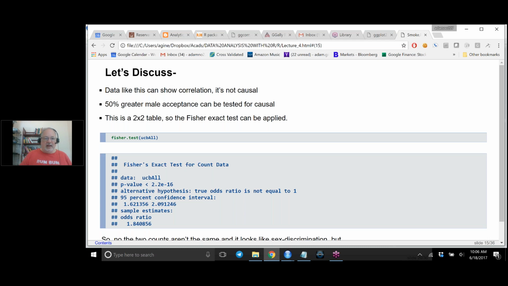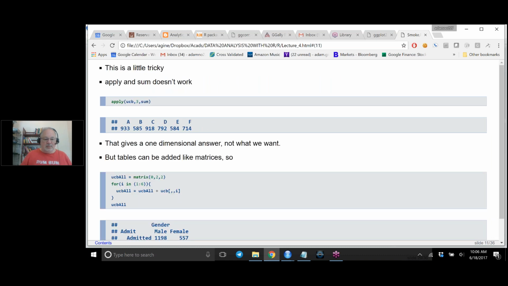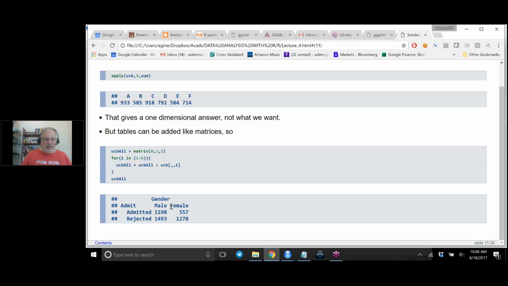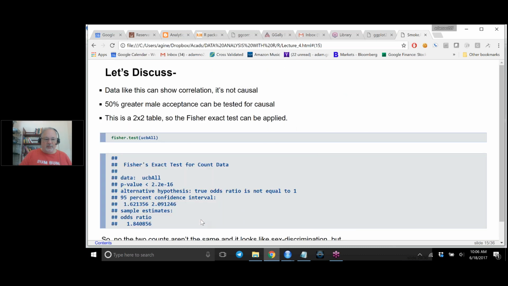This is count data. We have counts: number of men and number of women, admitted, not admitted. It's a 2x2 table, in fact. Here's my 2x2 table, and they're counts: men, women, admitted, rejected. So chi-squared testing works, but remember, if you have a 2x2 table, there's something called the Fisher exact test, which not only will answer that, but will give you more information. And we do it, the fisher.test on UCB all. It's basically saying what's the probability that the men and the women admission odds are the same given the data you observe.